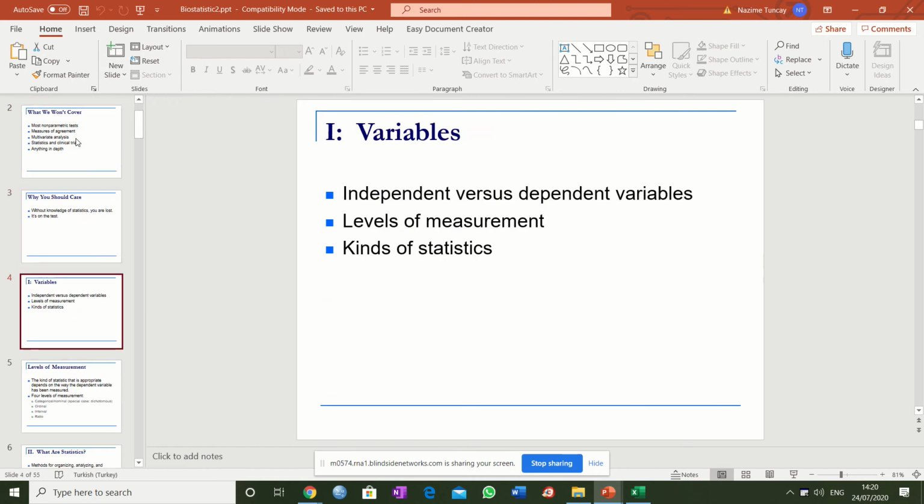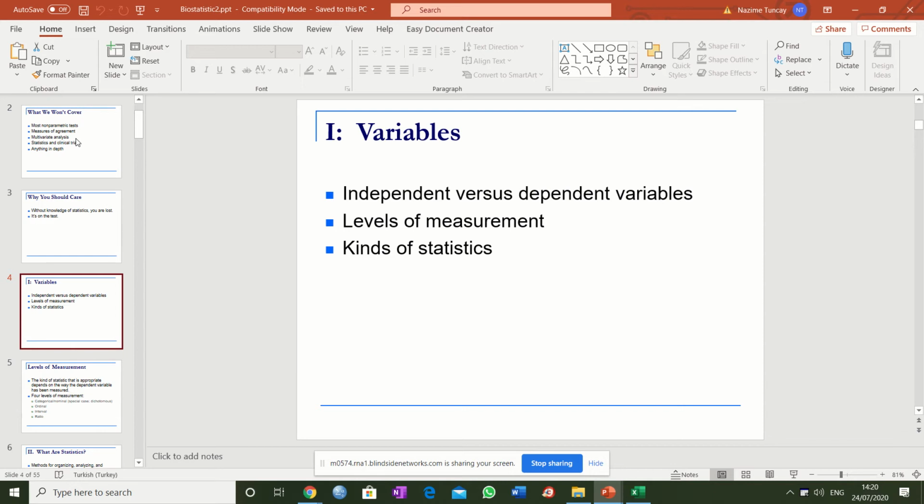Now, let us talk about variables. We talk about continuous and not continuous variables, discontinuous variables. We say that variables like height and weight are continuous variables.